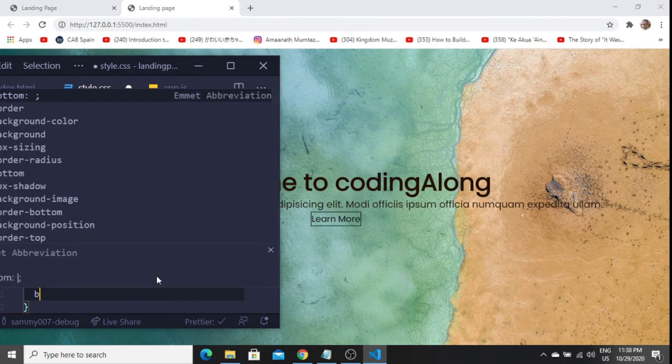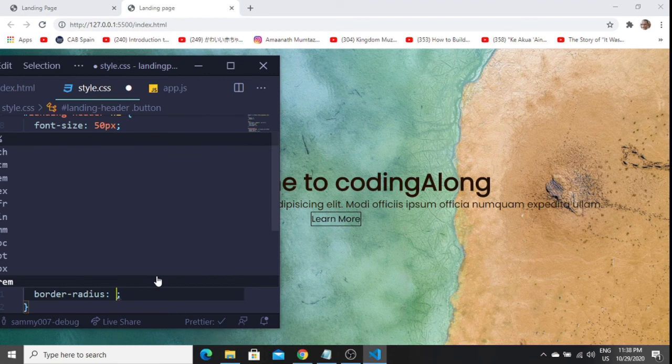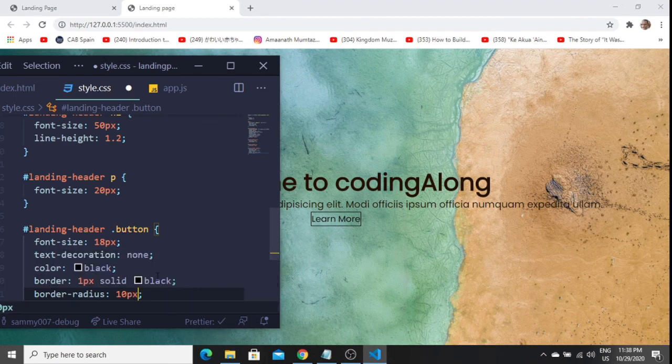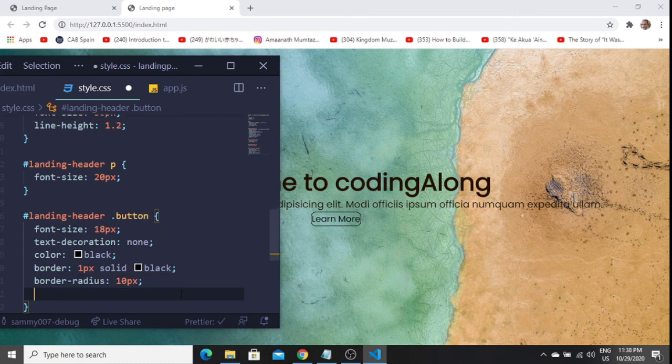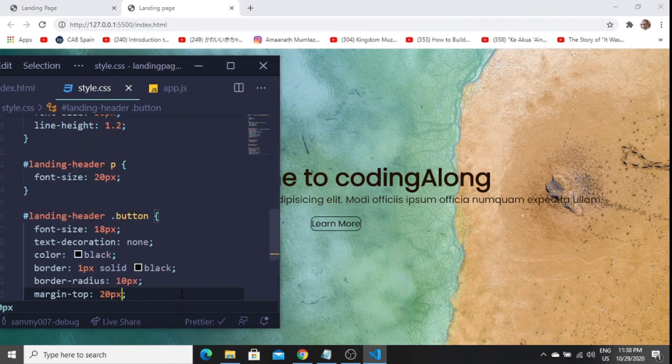And of course we're going to give it a border radius, because our button cannot be looking like that. 10 pixels should do. Yes, but we can see the button is pretty close to the text here, and we need to create some space there. So to create a space there, we'll use the margin top and give it 20 pixel margin top. Yes, the button has finally gotten some breathing room.